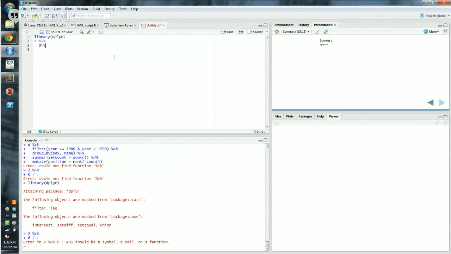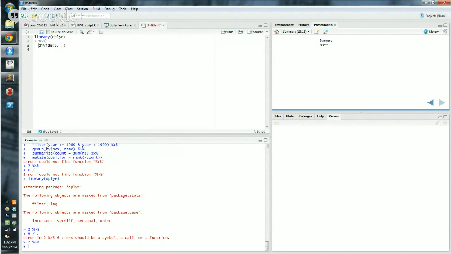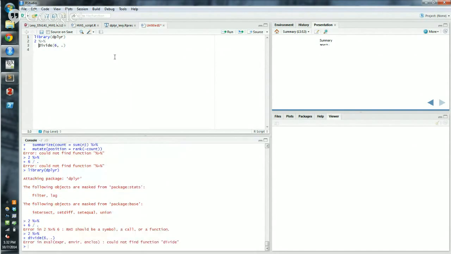Is there a divide function? You can, well... Give me a function to do. Yeah. So, okay. Let's.